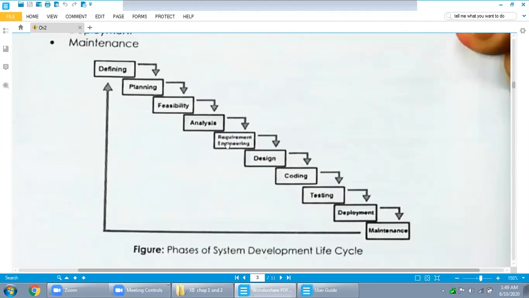Keep in mind this diagram, very important this diagram. Shortly, I will explain this one. The output of each phase is the input to the next phase.